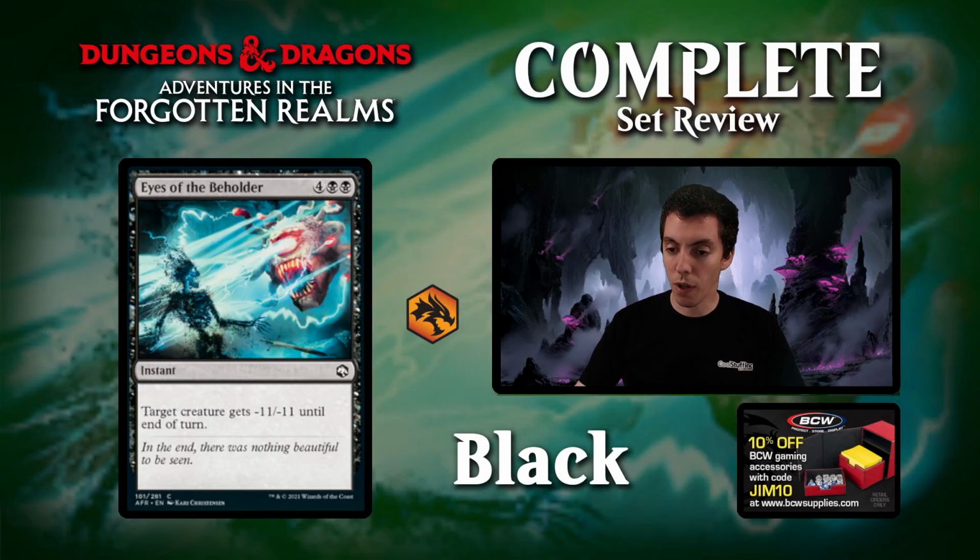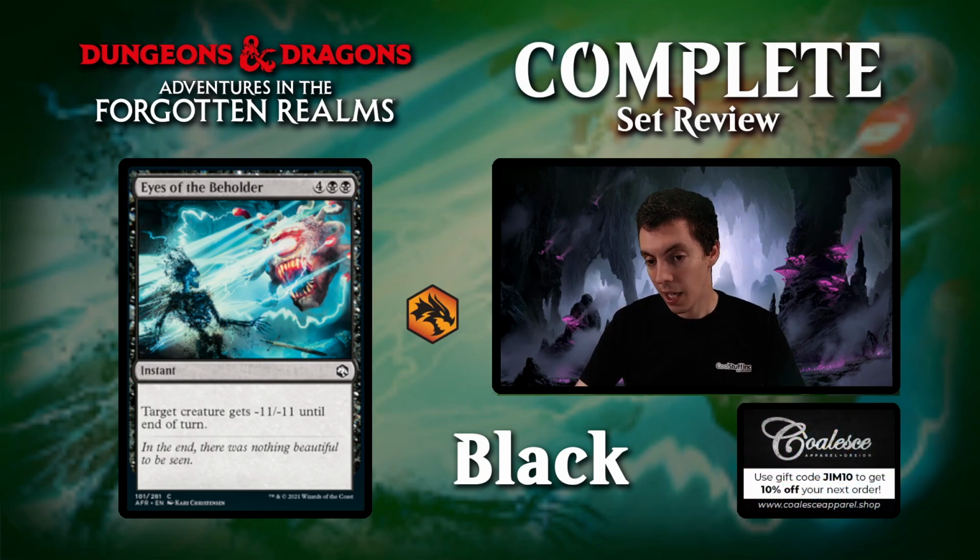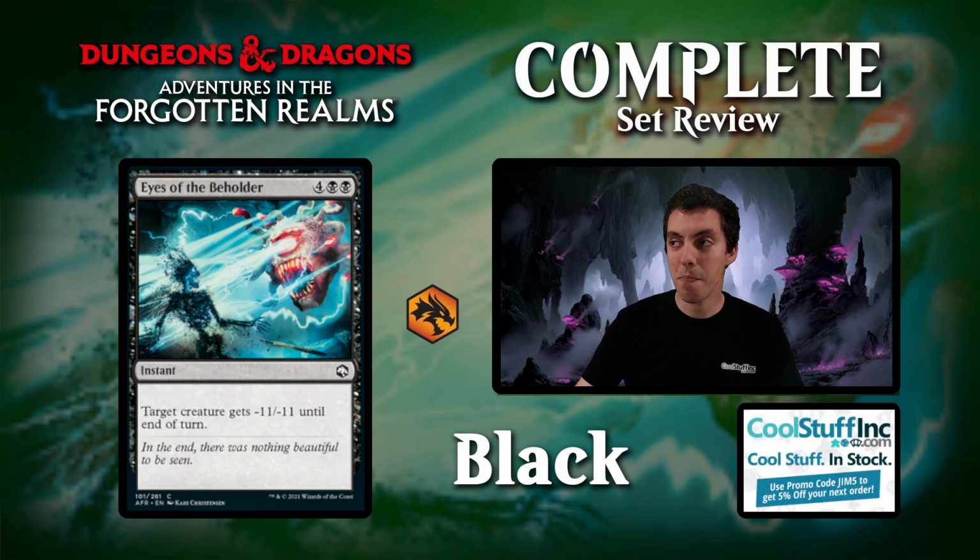Your kind of typical, very expensive limited removal spell. 6 mana is a lot, but it is an instant. If your draft deck has got to kill something, this is not a terrible way to do it, but it is very clunky. I would not be rushing to put this card in my draft deck all the time. I want a good reason to do it, but it's mid-level quality removal for your draft deck.